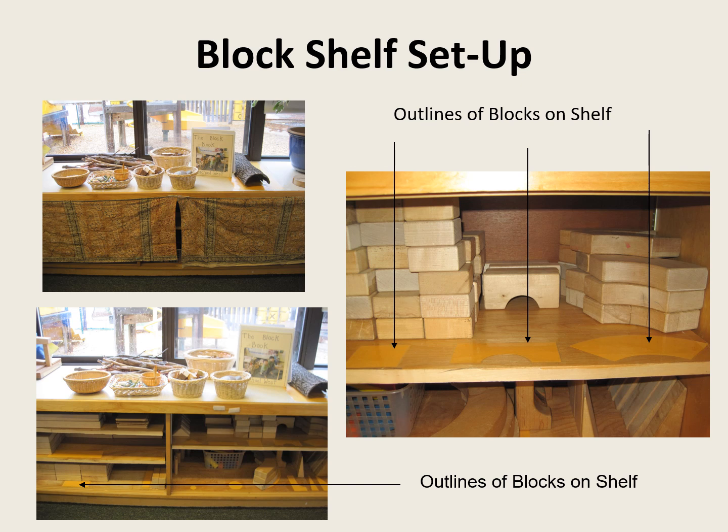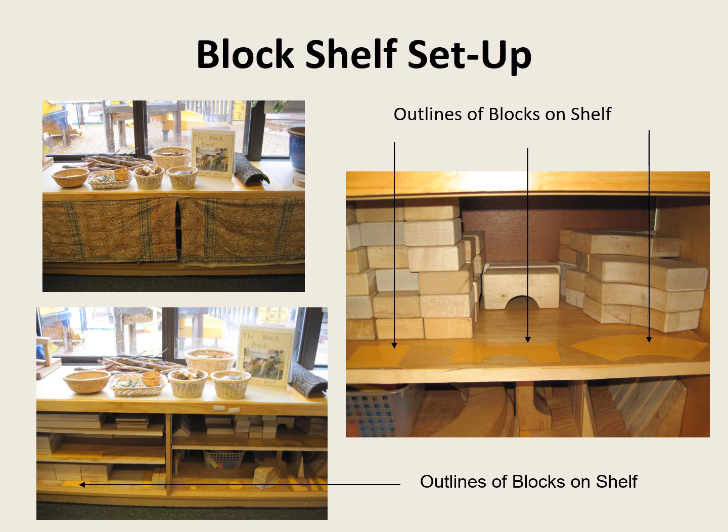And then you can see the arrows pointing to the little paper outline. So I would trace a block, cut it out, and then put some clear contact paper. I would recommend contact paper instead of packing tape. Packing tape doesn't lay as smoothly, nor does it come off as easily on a wooden shelf or a painted shelf. So I'd really recommend contact paper and not packing tape for this use.